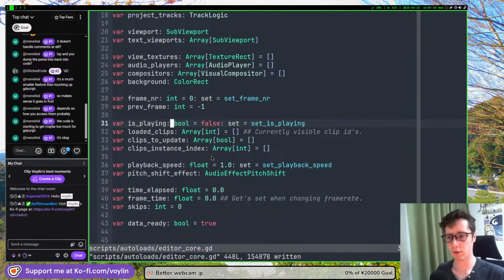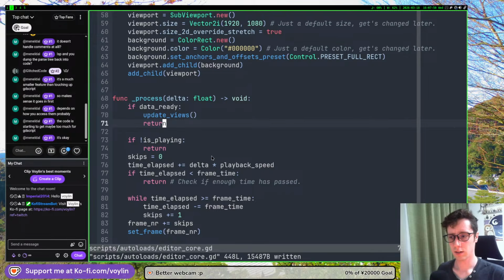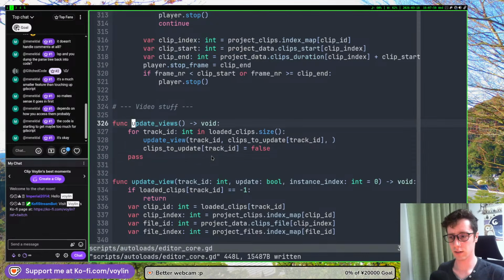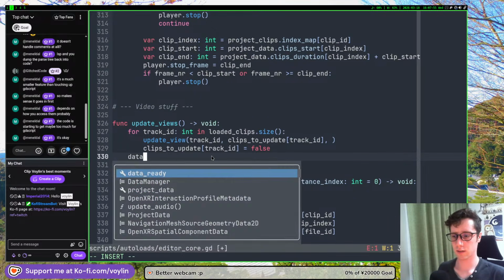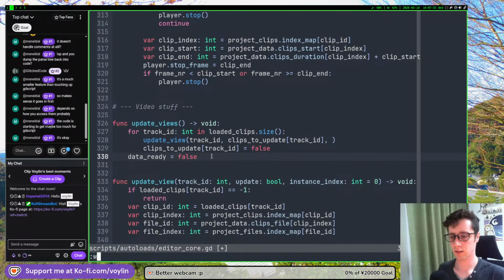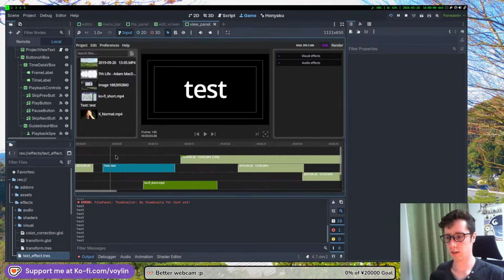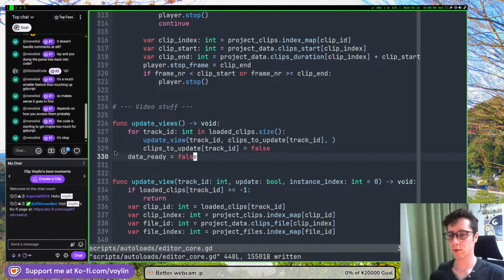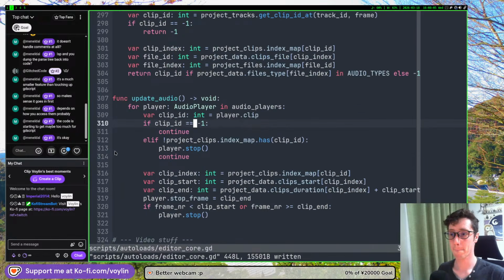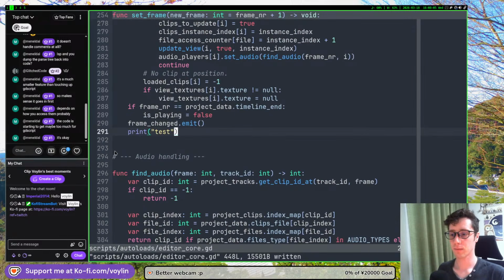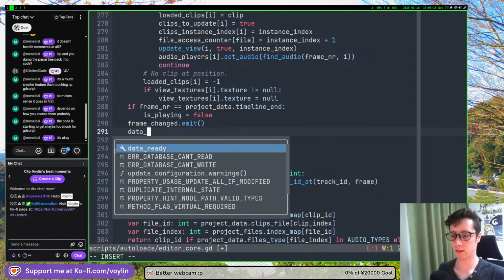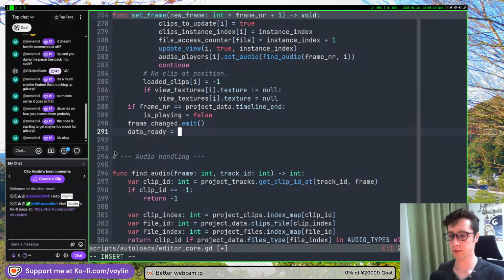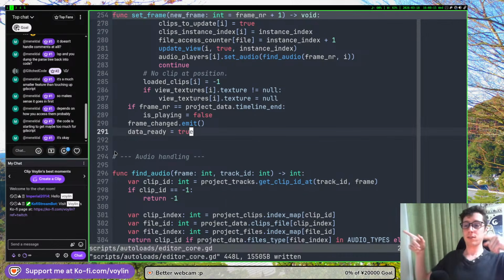Why is it not playing anymore? Okay, so that runs every single frame. So we can set data ready equals true. So we know that the data is ready, so we can update the next thing.